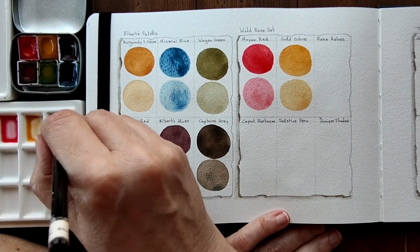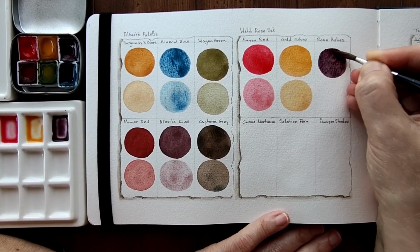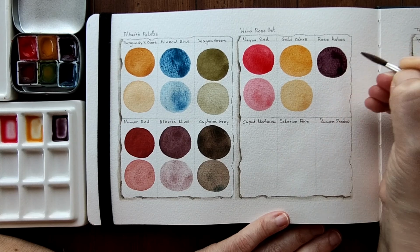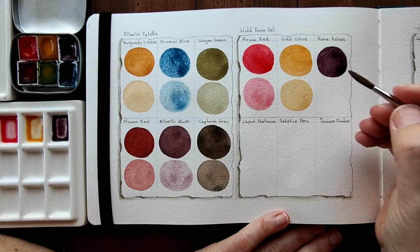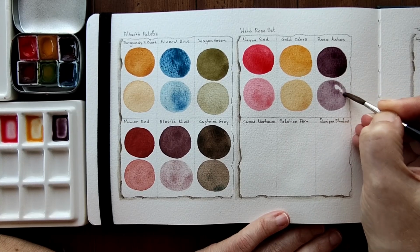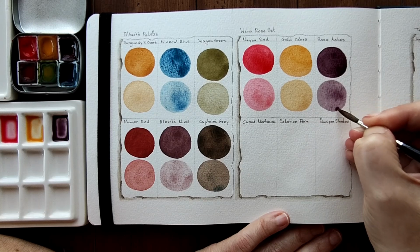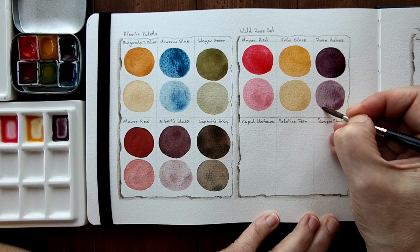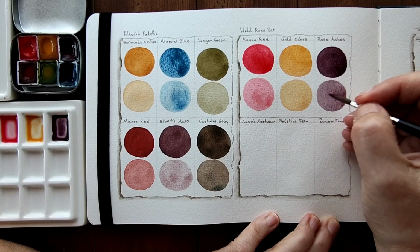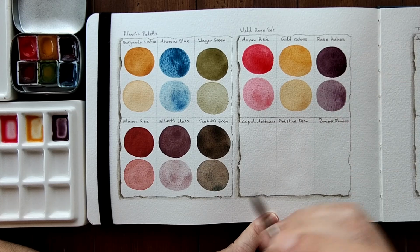There's a hole in this half pan because I use it too much. But it's such a beautiful colour. It is such a beautiful colour. Dilute that. I mean, what can I say about this? It's a magical violet. It's beautiful, beautiful magical violet. I use it so much that I've become so familiar with it now. It's beautiful. It's got that granulation. It's got some pink, very, very delicate pink colour separation in there. It's beautiful.